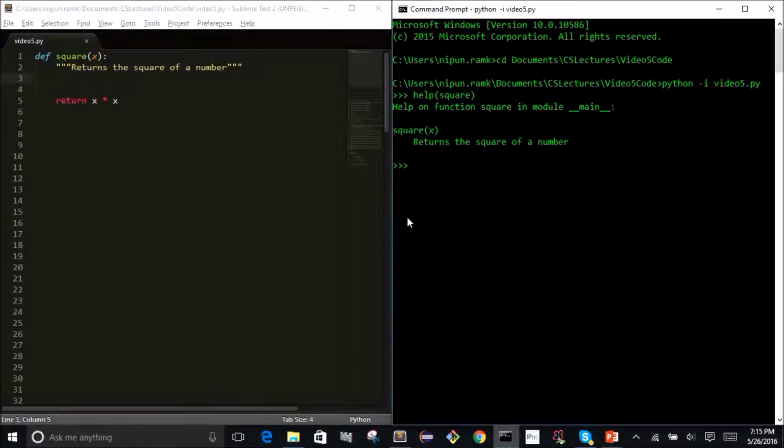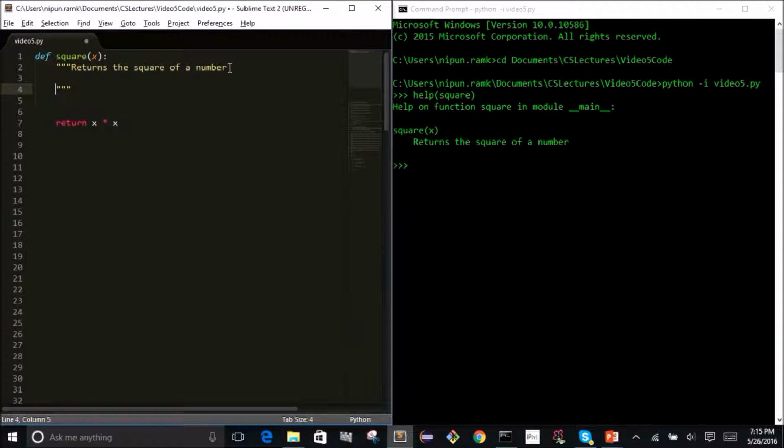So in large projects, especially when other people are coding with you and you've defined some function some way, it's good to have this documentation because they can just pull this up on the interpreter and see what's going on. So this is pretty useful. Now I'm going to show you something that's even more useful. It's called testing, writing doc tests. So how do we write a doc test?